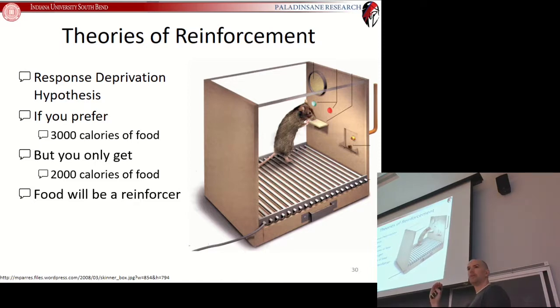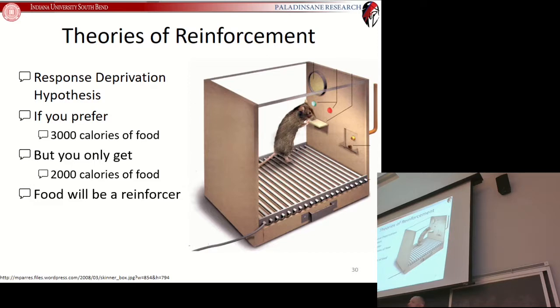But that does not mean that food will always be a reinforcer. So again, if your food intake is below a particular level that you want, food will be acting as a reinforcer. So imagine on a typical day, you have a child who loves dessert, and you tell them, look, I have all these dishes that I need to do. If you help me with the dishes, I'll give you another helping of dessert. I know you just finished dessert, but if you help me with the dishes, I'll give you another slice of pie. How does that sound? And if that child wants 2 slices of pie, but they only got 1 slice of pie, that extra one that you're now offering will be a reinforcer. And the probability of them helping you with the dishes will go up. So in that case, they want this much pie, they got this much pie, pie will be a reinforcer.